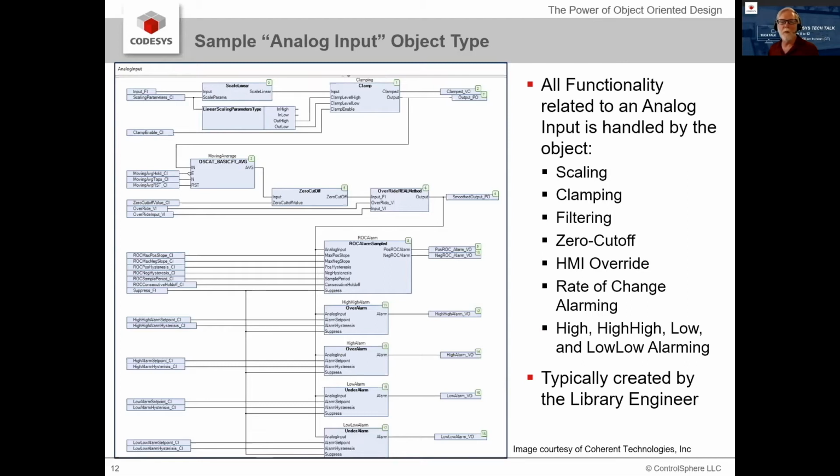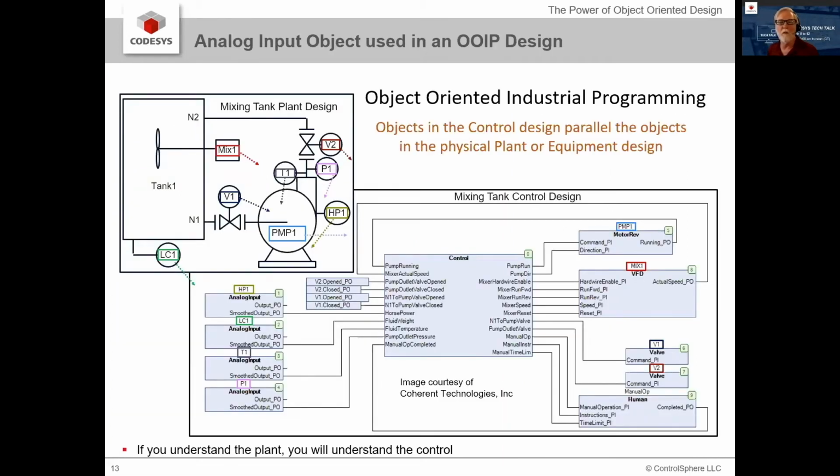Anyway, so what does this look like in a real plant design? This is the same plant, courtesy of Coherent Technologies. So you notice that objects for the controls can be designed to correspond to the objects in the plant in such a way that they look very similar to the design. So notice a one-to-one correspondence. So here we have a temperature sensor, a pressure sensor, a horsepower sensor, and a level sensor. So we got 4 analog sensors, so we have 4 analog inputs. These are the same inputs that you just saw on the previous slide. And notice the naming, they're named the same: horsepower 1, temperature 1, pressure 1. Okay, just a one-to-one correspondence between the actual P&ID and the inputs.